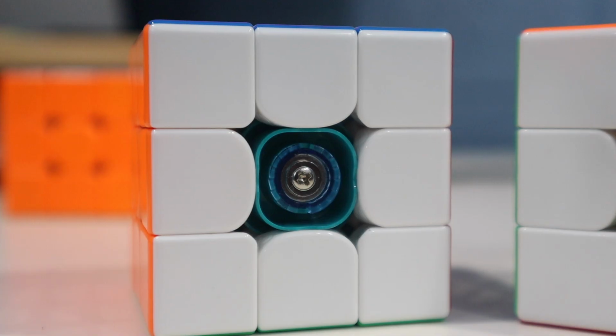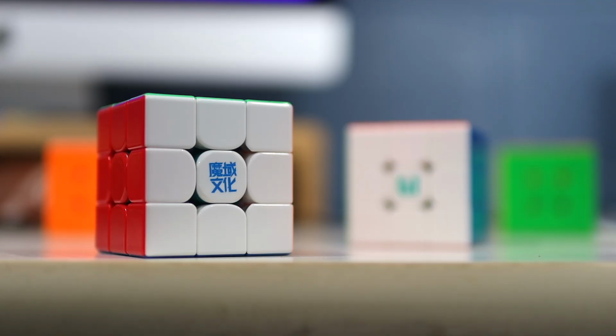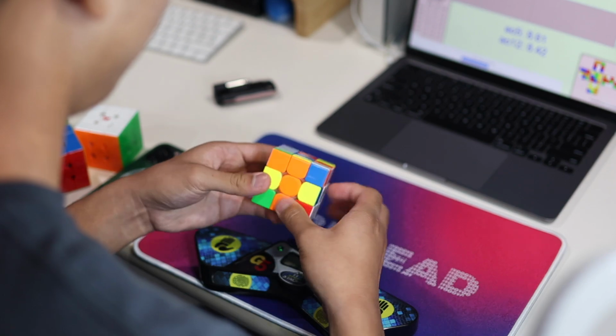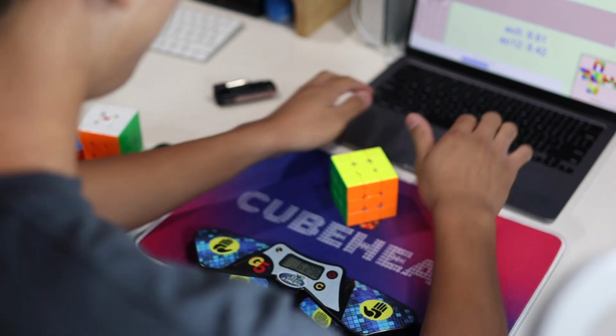Despite the shortcomings of the new Moyu cubes, like not having adjustable magnets or center travel, the main thing I look for in a cube is performance. And I think the Weilong V9 and the YS3M perform amazingly. So with that said, from a personal standpoint, I wouldn't confidently say that the Tornado V3 is my favorite because, I don't know, the new Moyu cubes are just great.